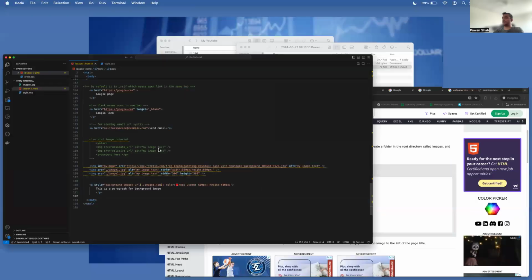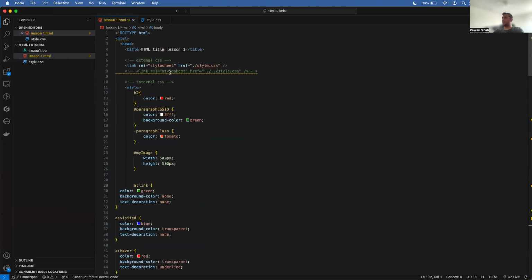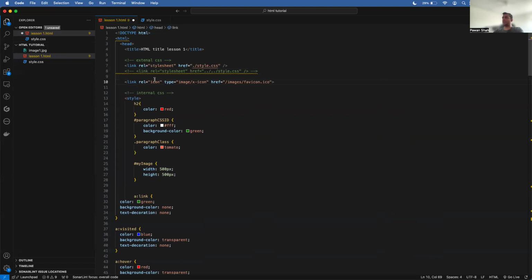It is similar to how you provide the style sheet. But here you need to define the rel as icon because you are not doing a style sheet. For a style sheet, you have stylesheet as the rel, but here it is icon, and then you define the type of the icon. It is a dot icon format, so you put icon. The type of the image can be JPEG also.